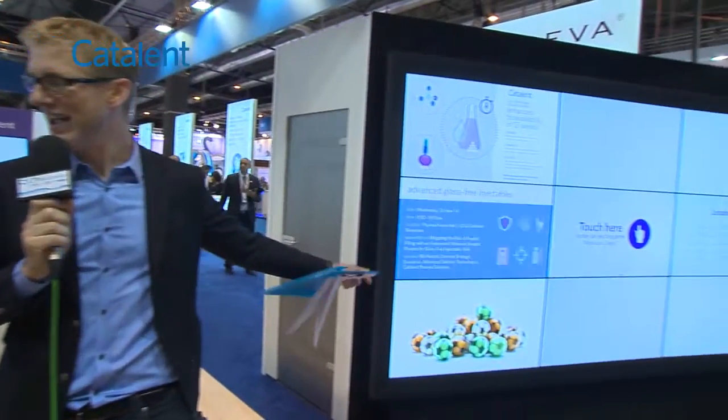I've been playing Molecule Crush over there and you've got some impressive displays here. Tell me what else visitors to your booth can expect over the next two or three days. We're really excited about the booth this year — we've put a lot of technology advancements into it. Catalan is known for our technology when it comes to products and product development and we really brought that mindset to our booth. You've seen the interactive wall — when you see a product, you're also getting information about the product itself, how it's developed and the processes associated with that. We're also very excited about new products we're launching: Adversep and OptiShell Bio, really around the challenges the industry is facing — oral delivery of proteins and vaccines, and being able to formulate and provide solutions in that space is where the industry is looking for expertise and solutions.